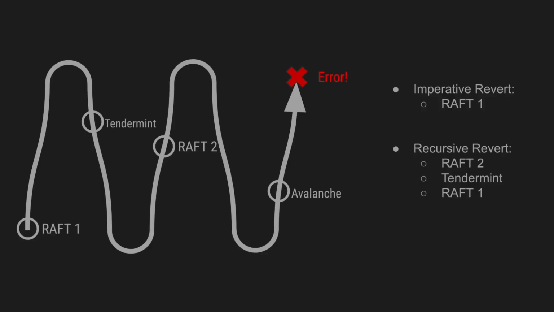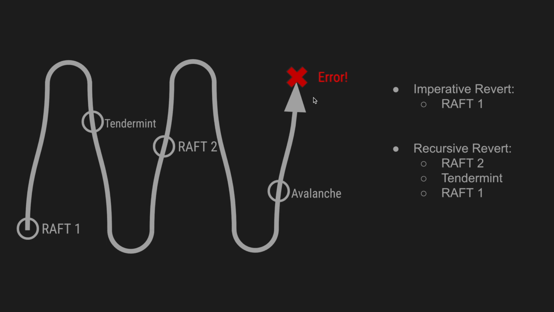And let's take this example. Assume we have a chain that started on Raft consensus, which requires that only one leader exists at any point in time. Then the chain switched to Tendermint once it had enough validators. Then the chain switched to an improved version of Raft called Raft 2. Then it switched to Avalanche consensus. And until this point, all the changes were done by governance with the chain running. But now we have an issue.